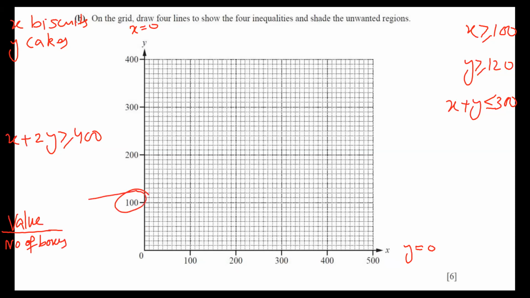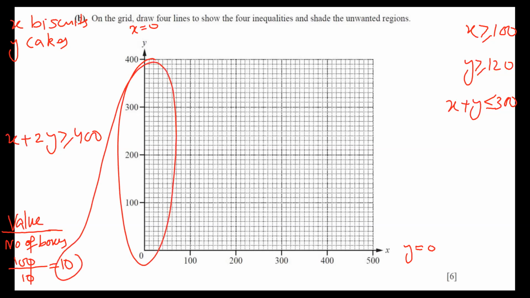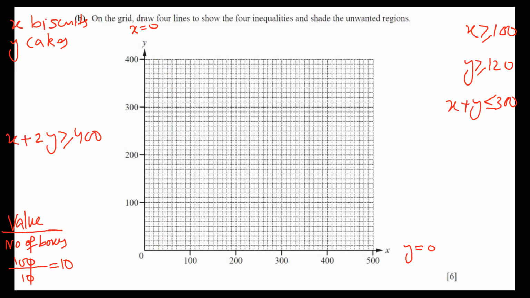For example, what is the value? 100. I keep it here, 100. So I'm writing here 100. And how many boxes are there from the origin to here? You can count the boxes: 1, 2, 3, so there are 10 boxes. So 100 divided by 10, the 0 cancels. It means along the y-axis one box is equal to 10. Very, very clear. And luckily the same criteria holds along x, because sometimes the values are the same, but sometimes they may be different. So I can write for both scales that one box is 10.